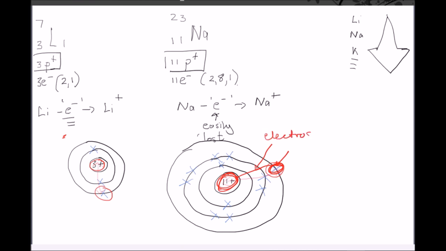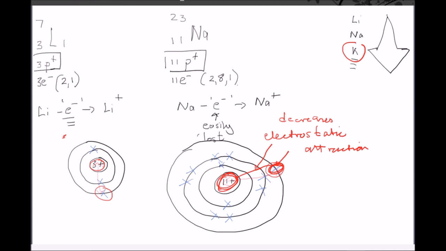of the nucleus, or the protons in the nucleus, to the outer electron. Okay, and if that's decreased, that means that it's much easier to remove the outer electron in sodium than it is to remove it in lithium, and the same in turn, it is easier to remove the outer electron in potassium and rubidium and cesium, although they're not really on the syllabus.